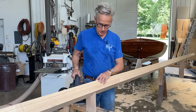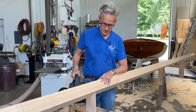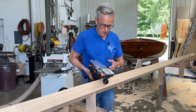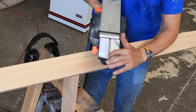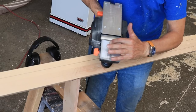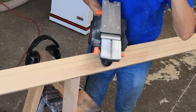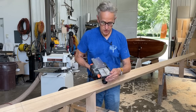Now the operation is to connect the two lines on both sides and get a flat surface. To get started, it's fairly easy. Almost all power planers have a little V-notch in it like this, and that will ride right on top of that edge there. We do that, and then once we get one pass done, there is a nice flat surface for the plane to lay on. So we'll get started.